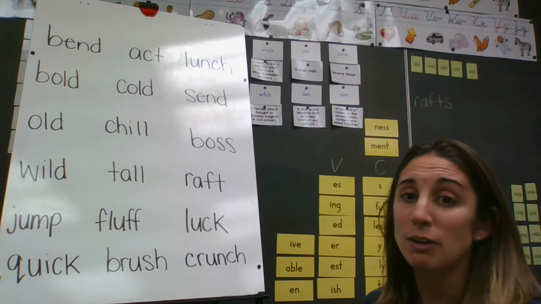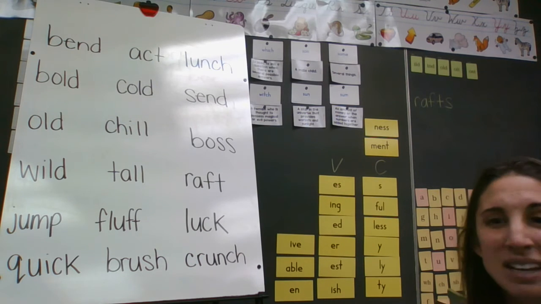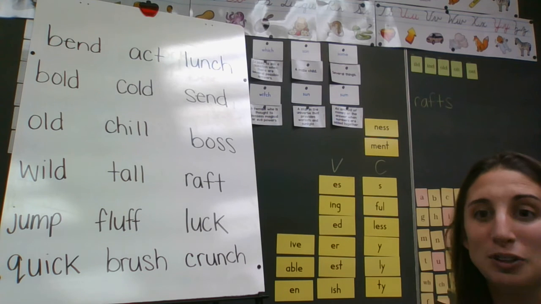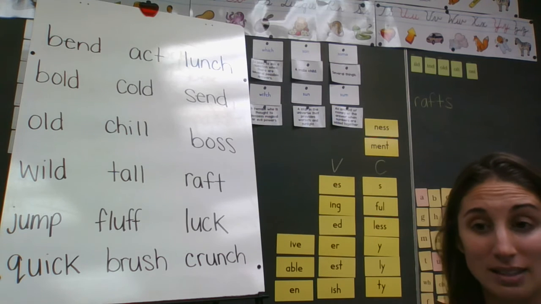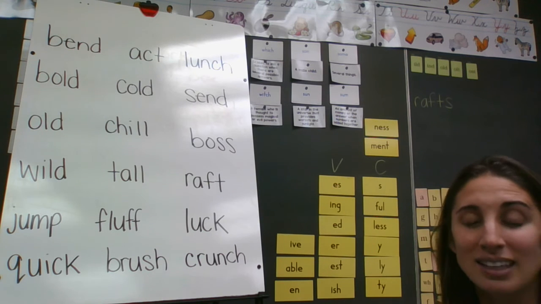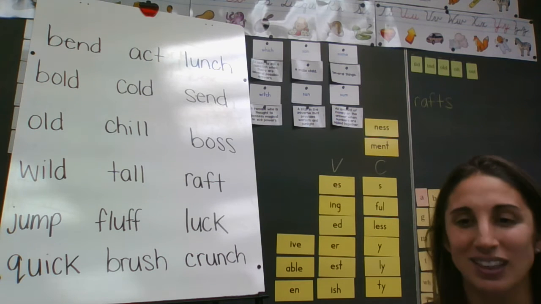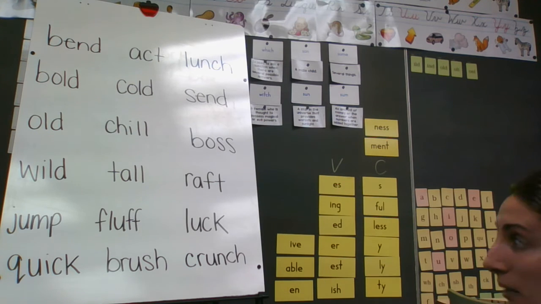All right, here's what I would do. Pause the screen in a moment when I'm done and set a timer at home for 5 to 10 minutes and see how many words you can make with a base word attached with a suffix on the end. Okay? When you're done, hit play and we'll just go over maybe a few together. All right, good luck. Okay, if you aren't quite done, remember, pause the video and only hit play when you've got a lot of words. There are so many that you could write.